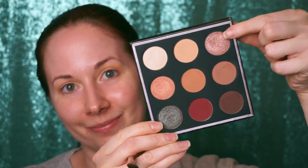Now I am using the shade Luna, and this is part of the Geek and Manny MUA collaboration, and I'm using a flat shader brush and I am putting that all over my lid. I am obsessed with this shade. It is absolutely beautiful. Pictures do not do it any justice.